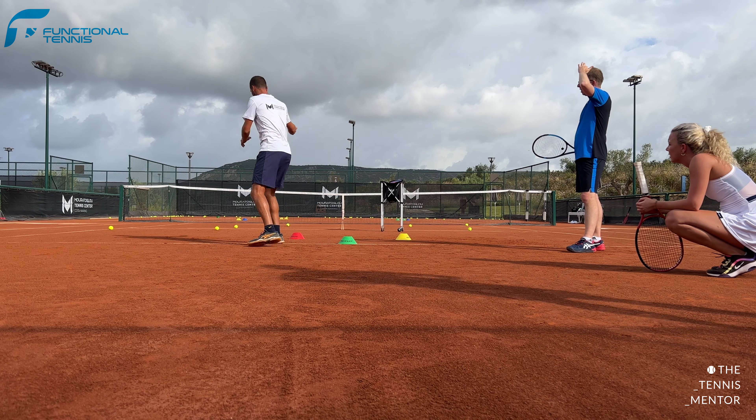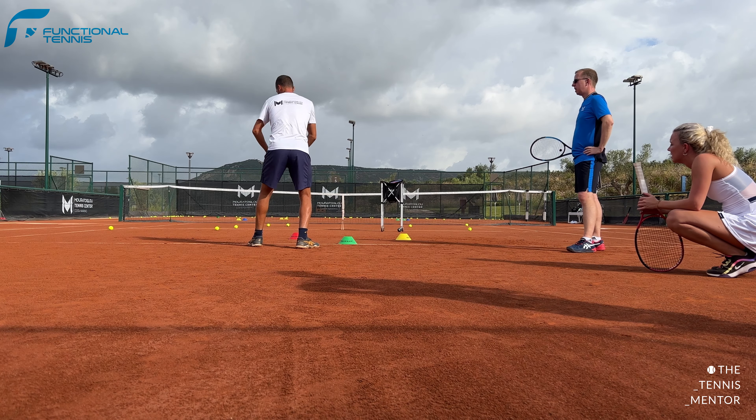On day one we did quite an intense clinic working on footwork patterns, ground strokes and serves, and played some match play afterwards. Going in as a coach myself, I always love seeing how other coaches work — their coaching styles, how they build relationships with their players, what drills they do — and I must say I was really impressed with how they work. They were talking about the different guests they get at the hotel and how they cater for them. In the past few months they've already seen quite a few top junior players training internationally come to the centre.